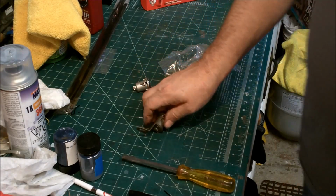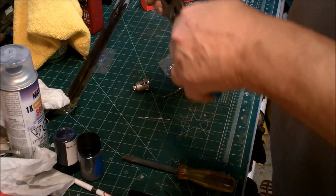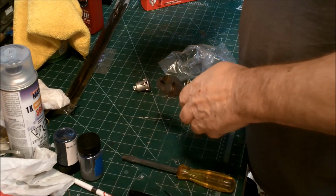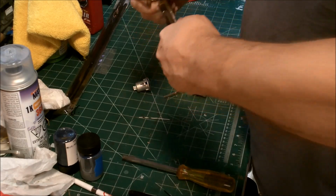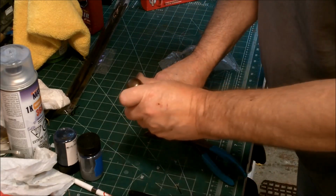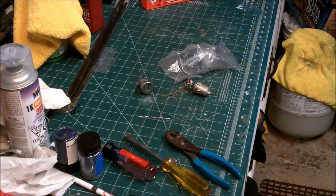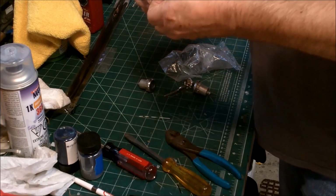And naturally, I left my needle nose pliers out there. We'll just try some regular. Get that thing to stop shaking. All right. I ended up just using the vise. Clamp that in there and pop that off.